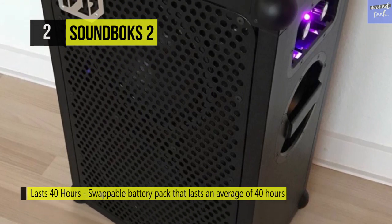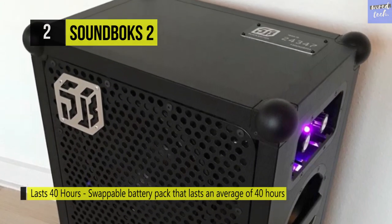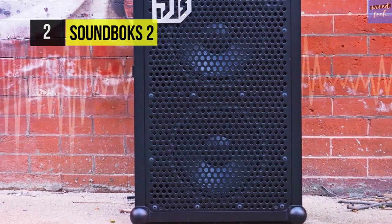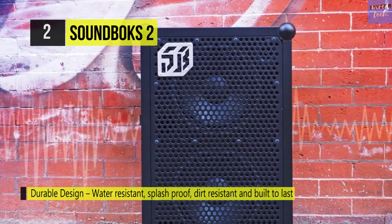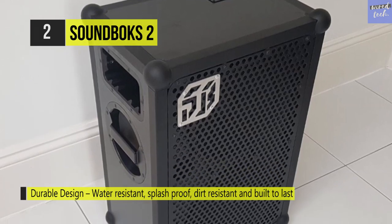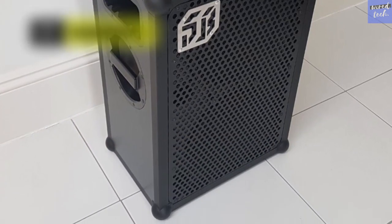It's equipped with a shock-resistant and weather-resistant housing in a classic flight case design. It has military-grade batteries that keep the party going for 40 hours and offers an apocalypse-ready shock-proof casing crafted from Baltic birch plywood. Weighing only 33 pounds, you can take it anywhere and quickly set it up in seconds. The heavy-duty built-in handle, birch cabinet, aluminum frame, and ball corners make it splash-proof and dirt-resistant.